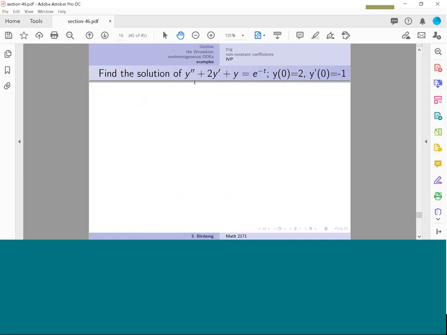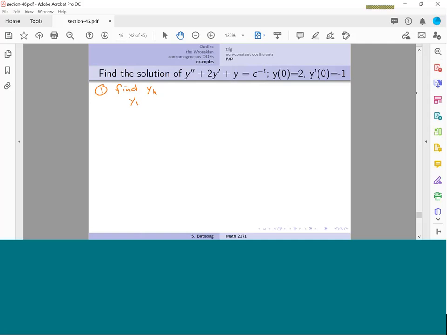This is somebody that variation of parameters will always work on, but this is somebody that method of undetermined coefficients will also work on. All constant coefficients here, and over here is a perfectly fine term for your non-homogeneous part for that method of undetermined coefficients. We also have some initial conditions which are new. So here's where I'm going to abbreviate. First thing I'm going to abbreviate is finding our homogeneous differential equation. At this point, we've done this tons and tons, so I'm just going to tell you what the two terms are.